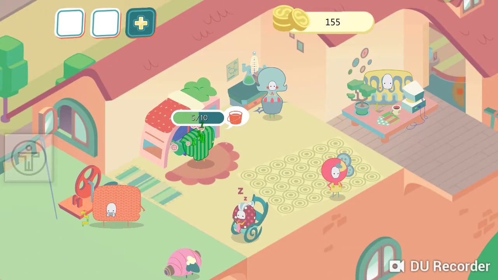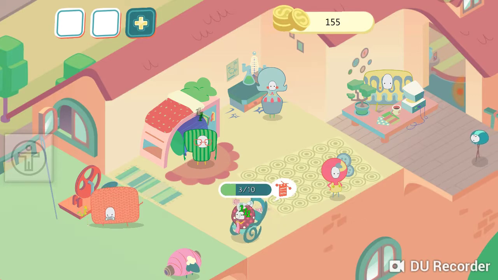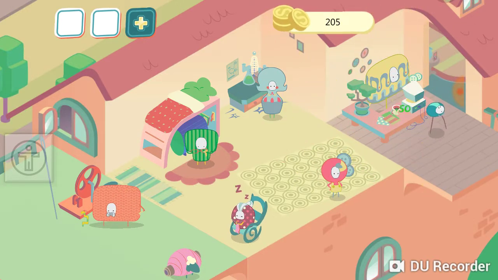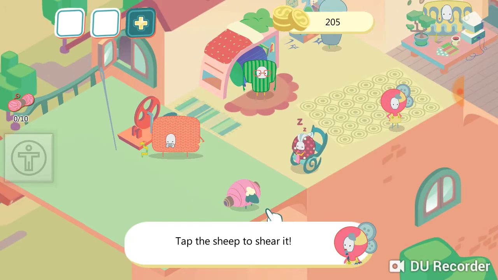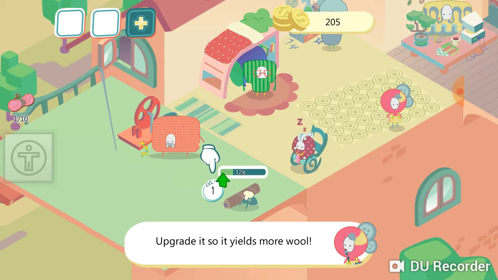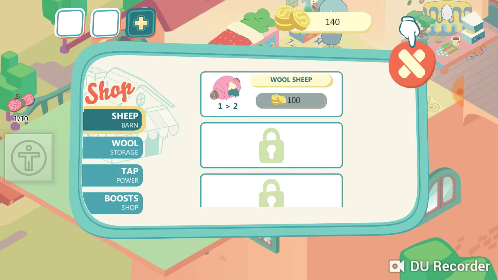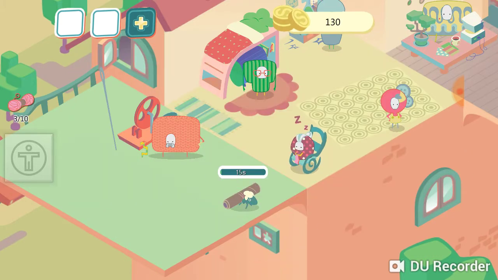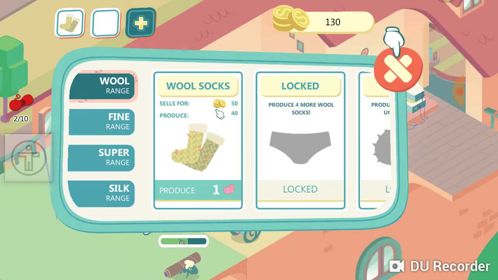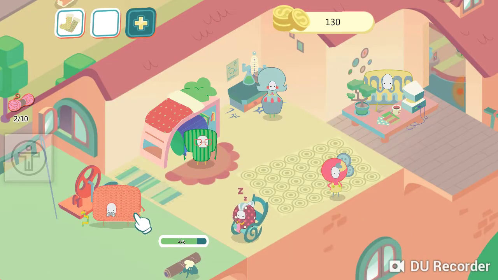Okay. Don't know what production is like in the real world, but oh my gosh, that's what the sheep look like. That's awesome. Upgrade it so something happens. Okay. Access the designs from this button too. Let's make another sock. We're just gonna keep making socks, guys.